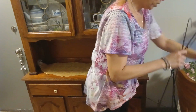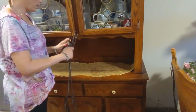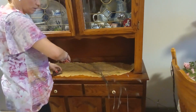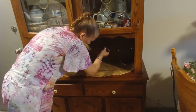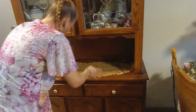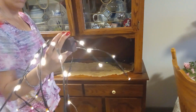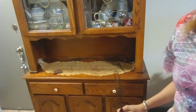I want to put flowers in here, but before I put flowers, I want to use my lights. I thrifted this one a while back. I have two of these, so I want to put one on this side. I'm going to bend the twist because I want the background to be covered. See, I have the other one here. I barely use this for any video, so I'm going to do that, and then I'm going to come back with some progress.